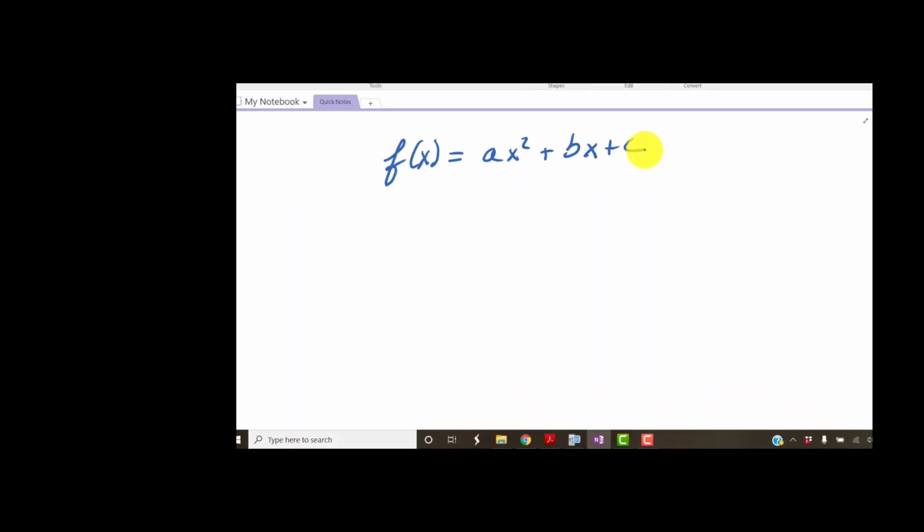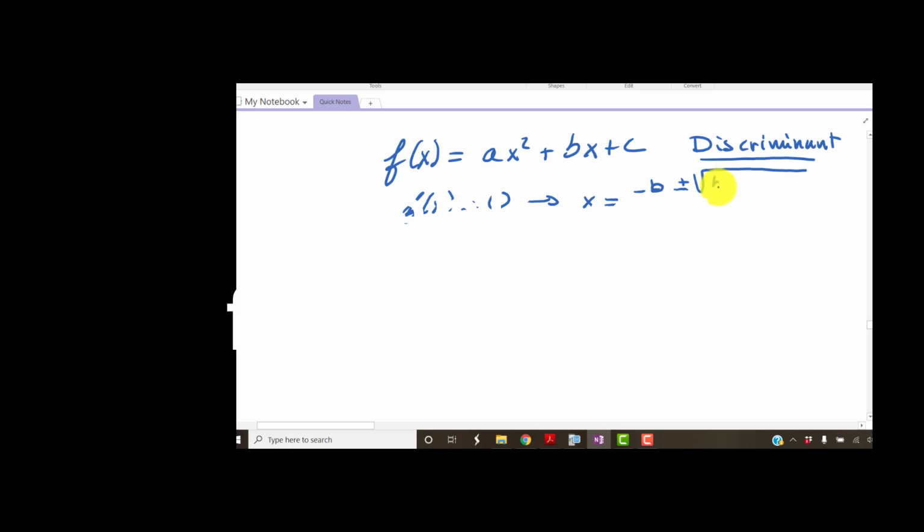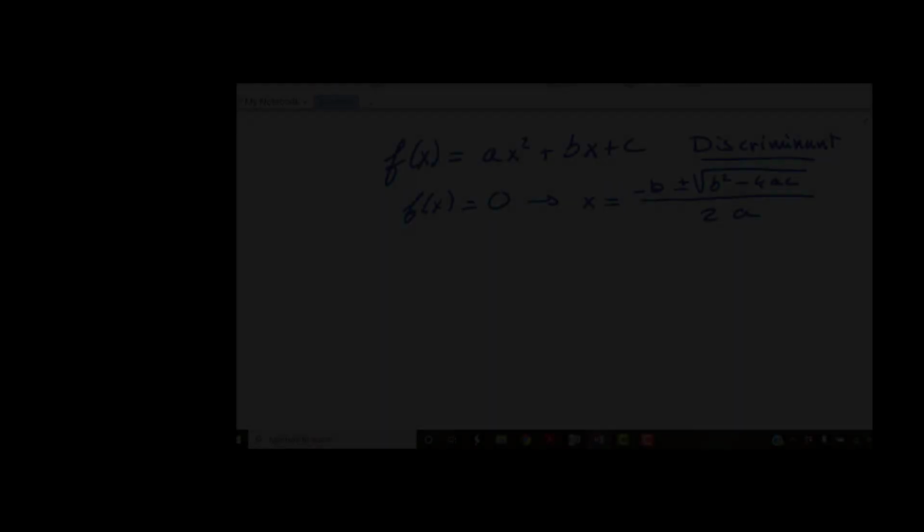In this part of the lesson, I'm going to be looking at what we call the discriminant of a quadratic function. So what does the quadratic formula tell you about the equation? Suppose you want to find the x-intercept, for example, or you just want to solve the equation equal to 0, then you can use the quadratic formula and you have -b plus or minus the square root of b squared minus 4ac over 2a. So first of all, let's define what we call the discriminant.